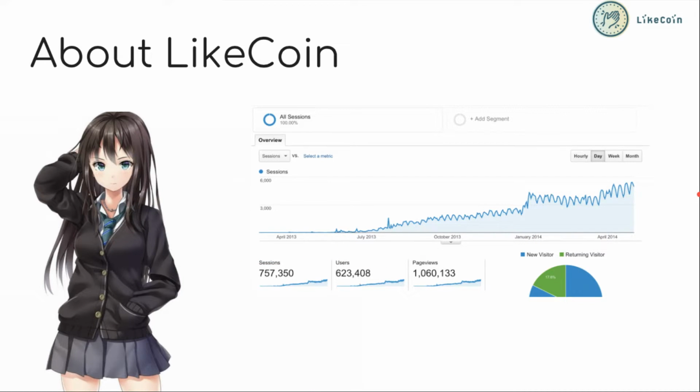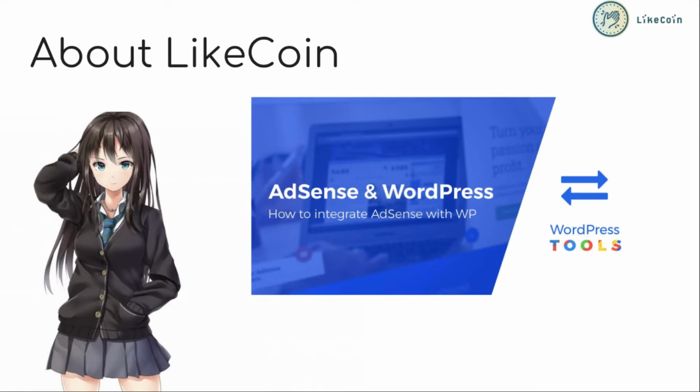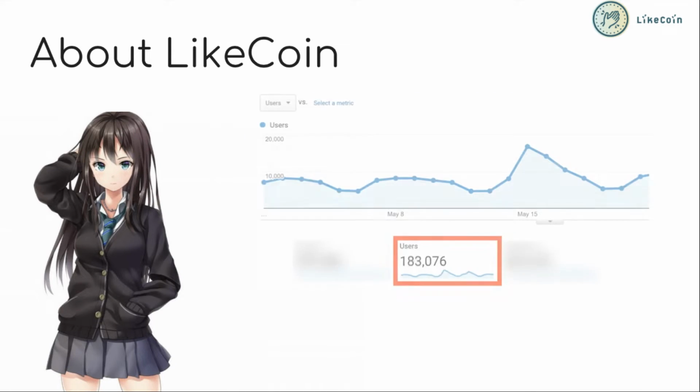This excited her. It made her feel like, I think it's time for me to earn some quick money here and there. So she decided to integrate WordPress with AdSense so that she could make some money by displaying ads. And here's a twist: right after a few days, she noticed a gradual decrease in her viewership. People were not interested in her content anymore. As you can see, from over 1 million views, it dropped down to literally a quarter or a sixth of the viewership.